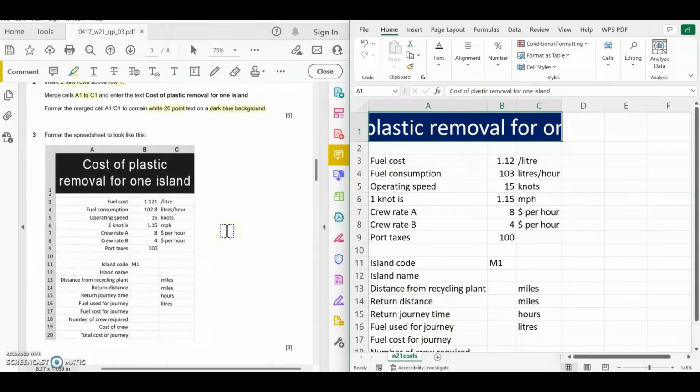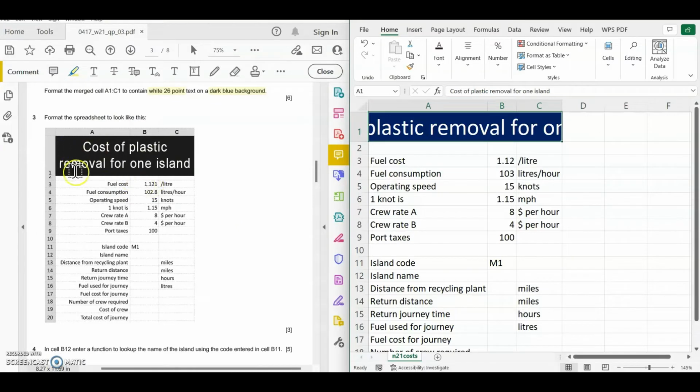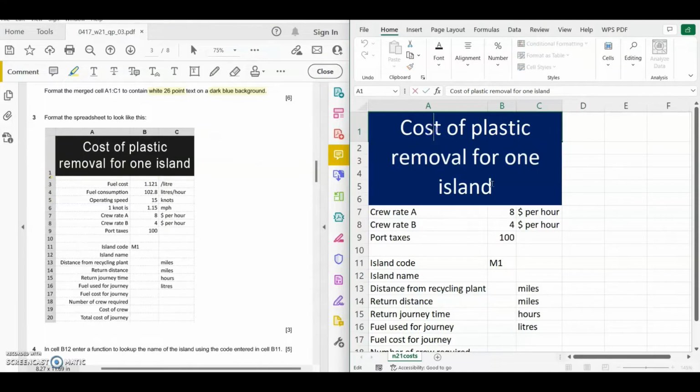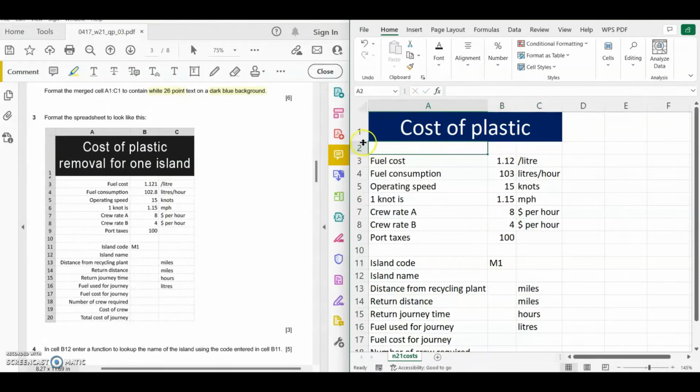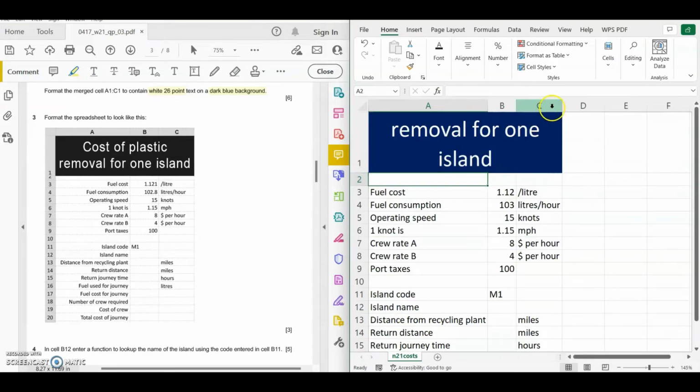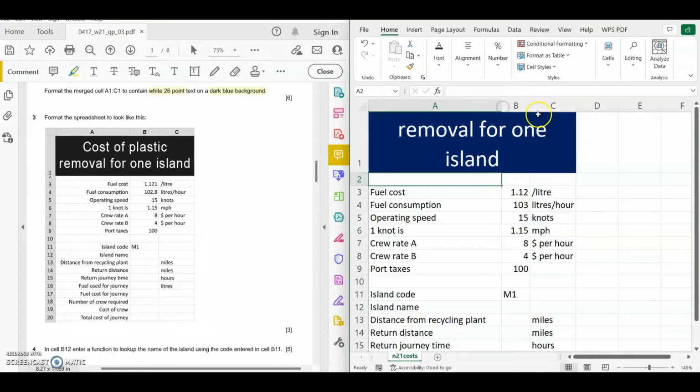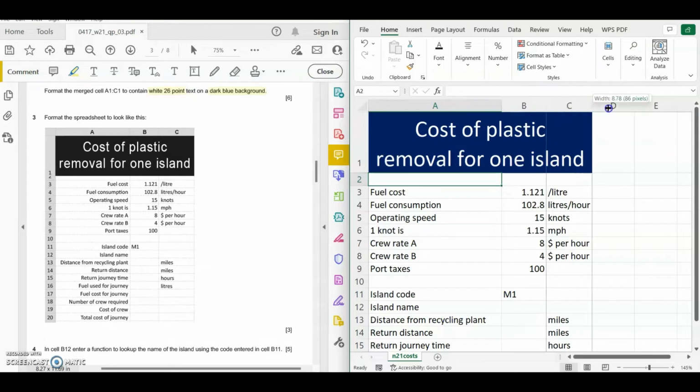Format the spreadsheet so that it looks like this. We can see that the remover is actually on the second line in the cell. So what we can do is activate the cell and move the cursor right before the R. You can press Alt Enter to make the word go to the next line, or we call it text wrap. Text wrapped it.